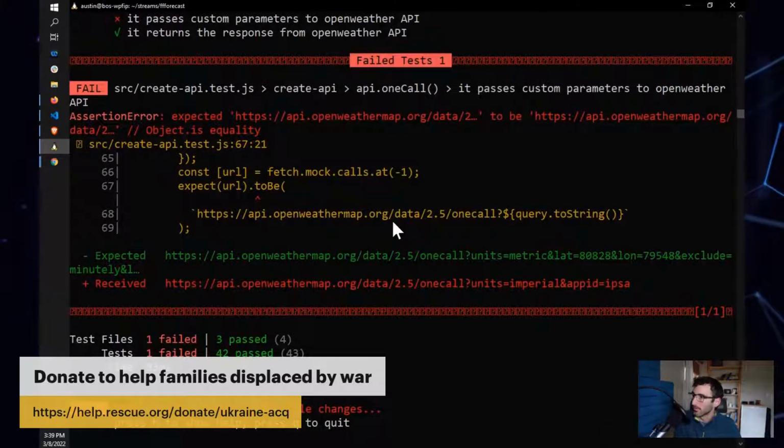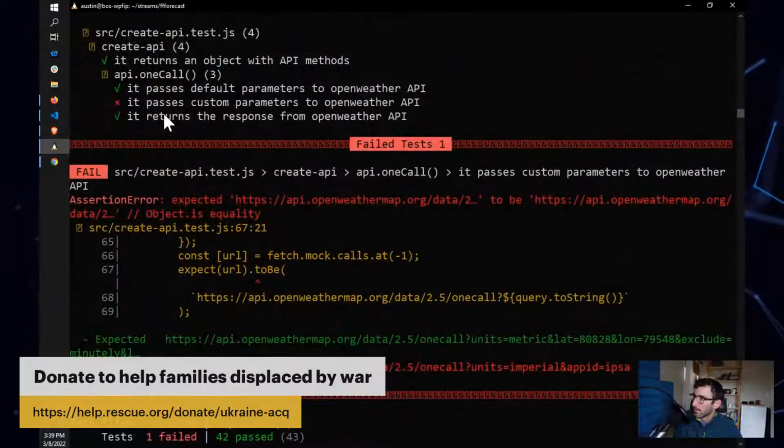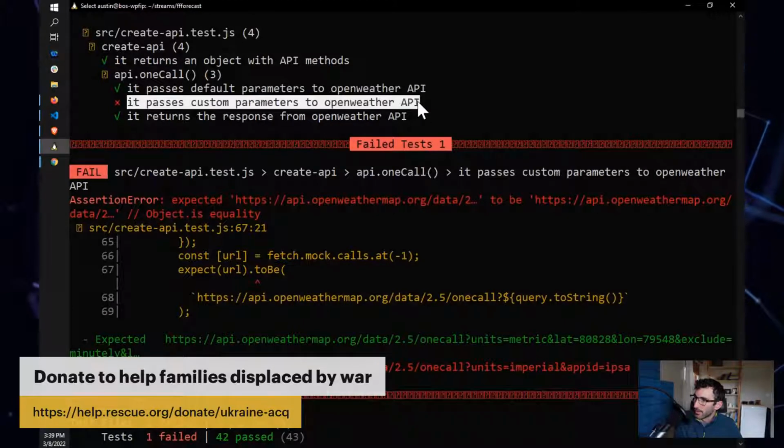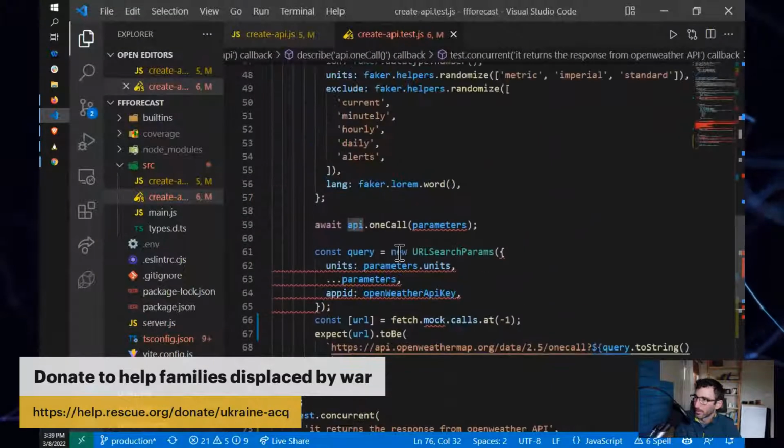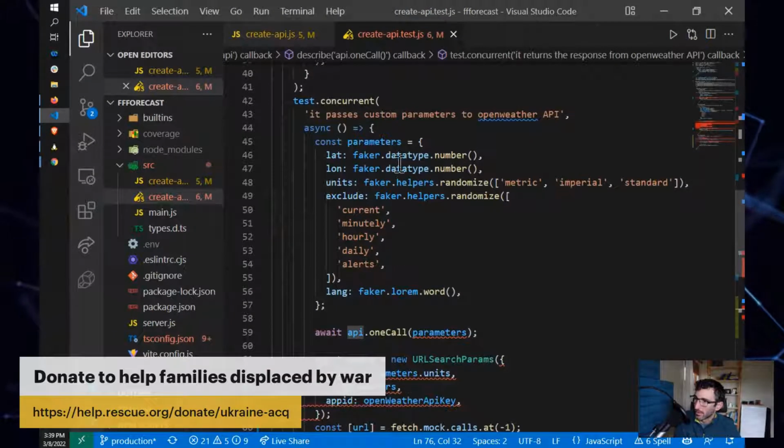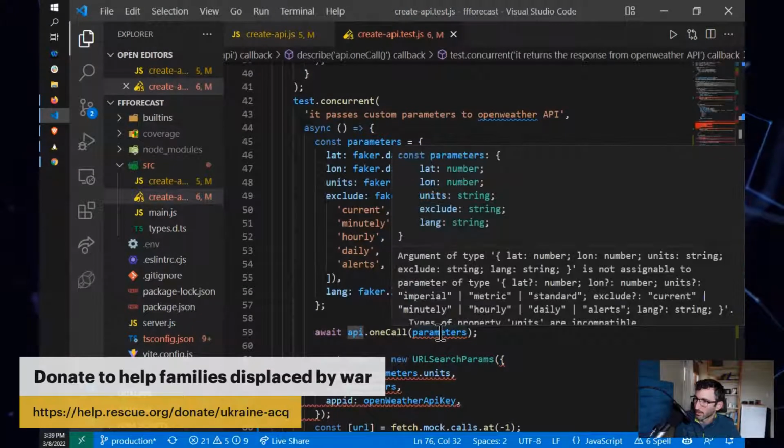It's not working. It's still this middle one that's not working, which is strange. So this middle test is not working because we are passing in the parameters.